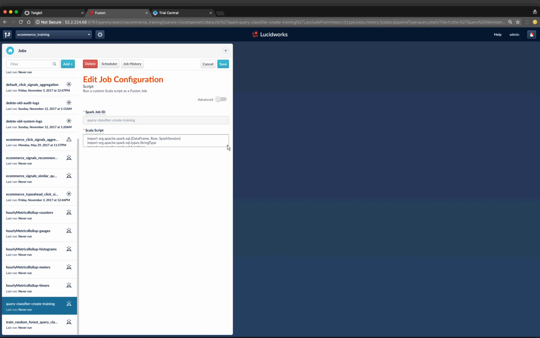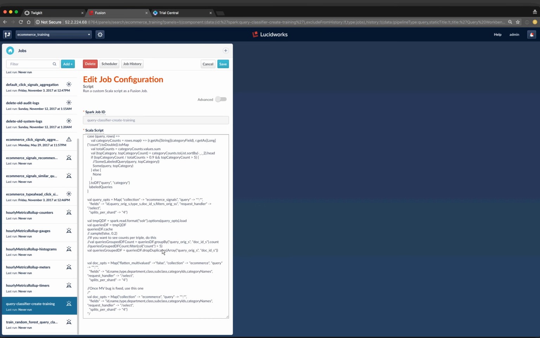That training collection consists of me doing two key things in Fusion. First off, I wrote a little bit of Scala code that says take my core product catalog and join it up with my signals data, and then analyze the distribution of clicks across categories. So people who queried for this ended up clicking in this category, not even just on this particular document, but on this particular category, and then we do some trimming and cleaning of that, and we output it to a collection, and I could go ahead and run it here, and you would see it in the search results.